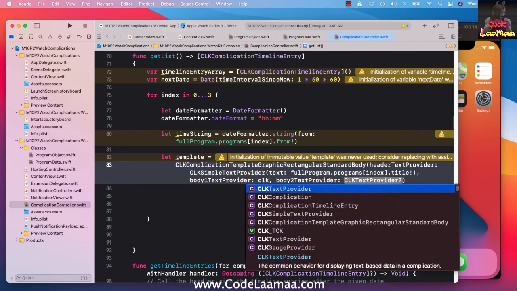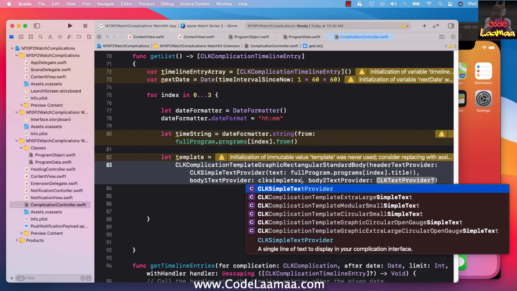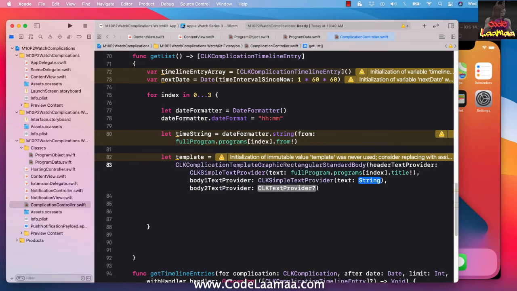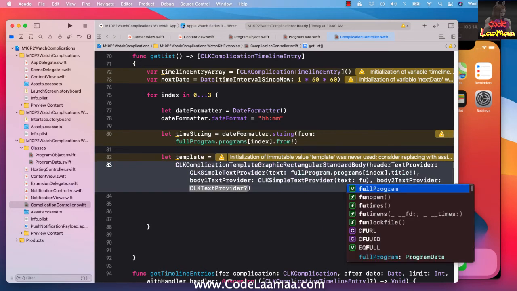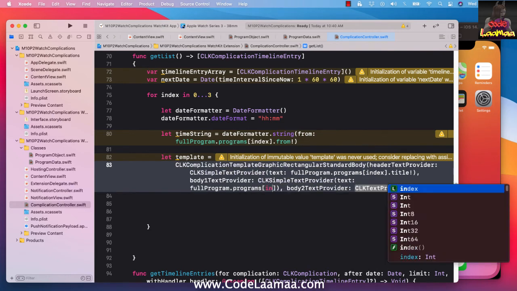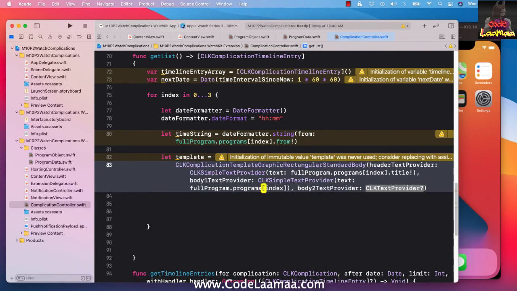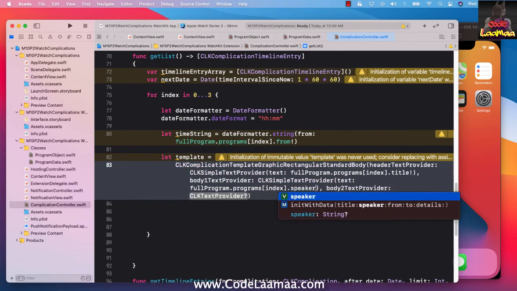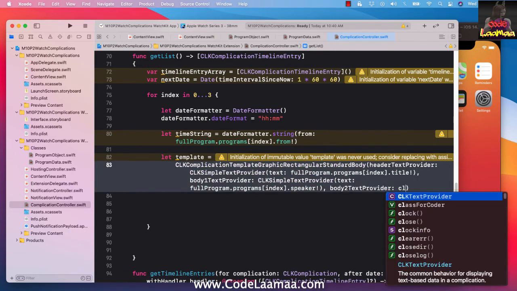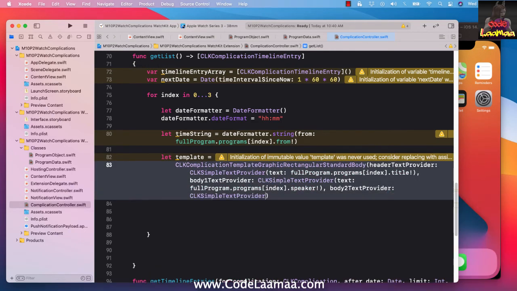Body 1 will be CLK simple text provider using the text overload. This one will be full program dot programs at index dot speaker. And body 2 text provider will be CLK simple text provider text times string.